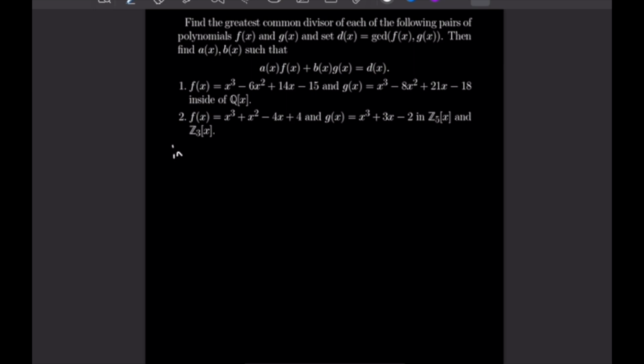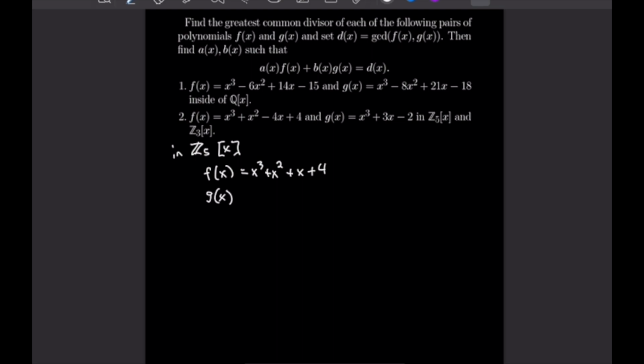So let's start by doing it in Z5. Or Z5 adjoined x, I should say. So in Z5 adjoined x, let's see if we can simplify these polynomials any. Well, we can write f of x in the following way. We'll have f of x is equal to x cubed plus x squared. And then let's go ahead and turn that minus 4x into just a plus x, because negative 4 is simply equal to 1 in Z5. That should simplify things. And then we can leave this plus 4 as it is, just so that we have a positive number there.